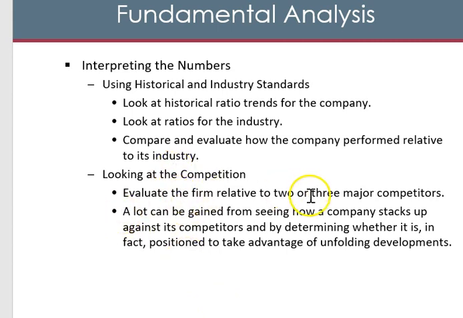When you say the industry, you also want to compare it. Here it says two or three major competitors, but for your project here, you only have to do one. You wouldn't have to do two or three. And I say one with the industry is going to be a good indication of what's going on with the company. But the point of going through these ratios is that it's going to tell you a story about the company.